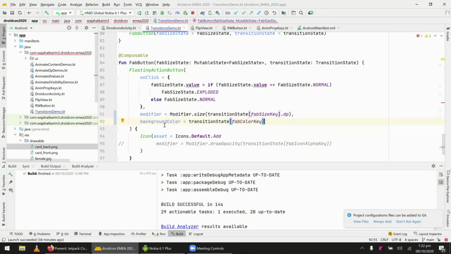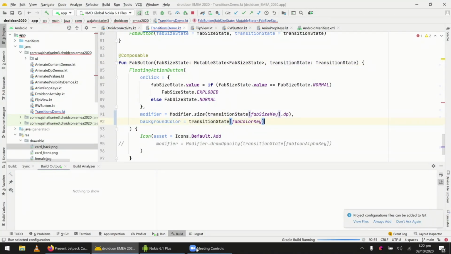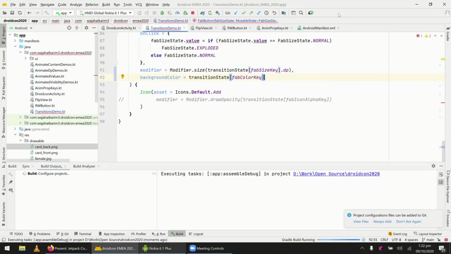So you can see that a modifier, the size, fab size state, and background color is a transition state from this fab color key. Now when I run this code, you will see that this will change the color.